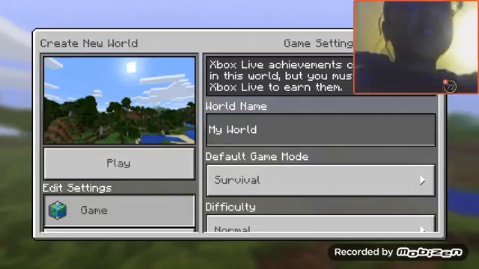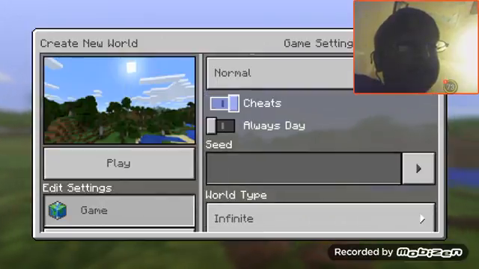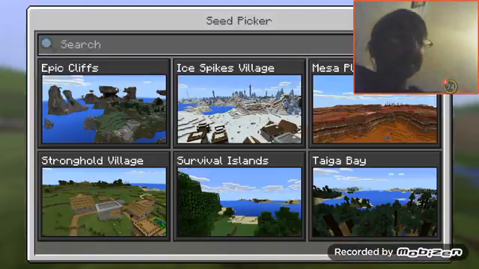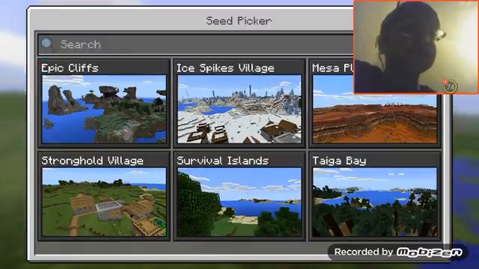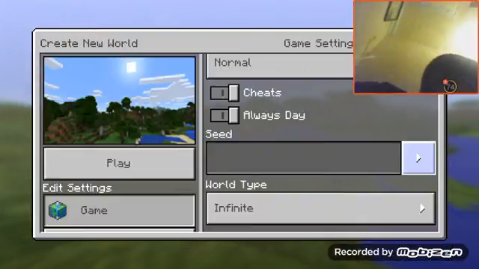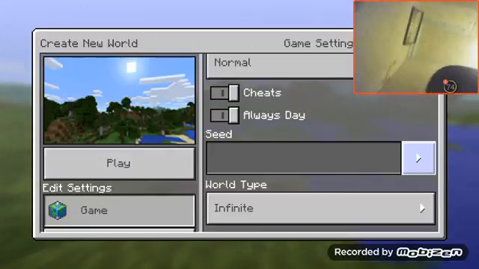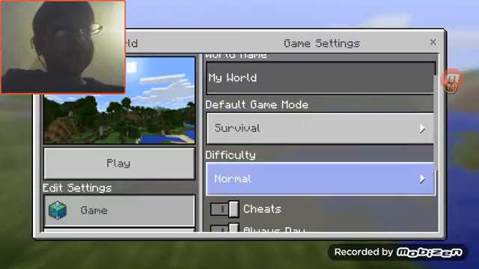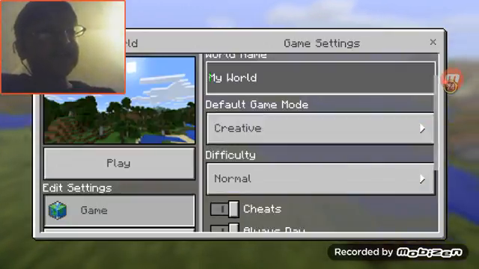Okay, sorry. Okay, so yeah, we should pick cheats. Let's put cheats always day. Pick any seed you like. I don't want to pick a seed anyway. That's the thing over here. So yeah, then let's go normal. Okay, let's put it normal.